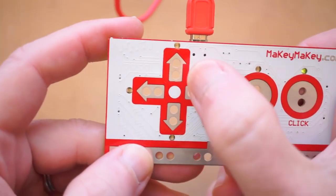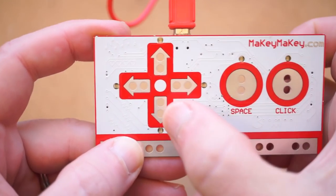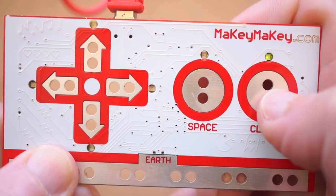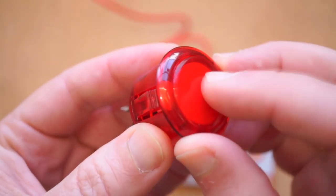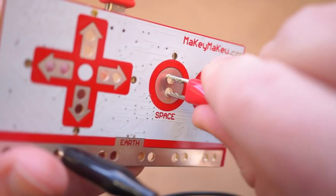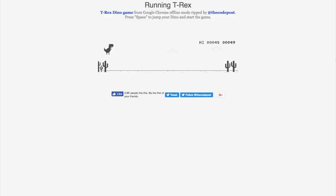For example, I met a group of students who developed a fun zombie chase game called Disco is Dead. The game is controlled by slapping the sides of a costume store zombie head and touching a little disco ball for extra power. Their not-so-secret weapon was just aluminum foil and alligator clips attached to a single Makey Makey board. By holding the bottom section labeled Earth with one hand, I can use my other hand to navigate up, down, left, right, press the space bar, or make a mouse click. I can also connect an arcade button to Earth and space, and now I have a one-button game controller to play something like Google's offline dinosaur game.